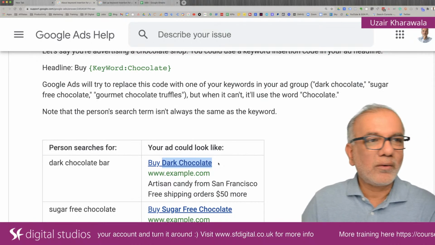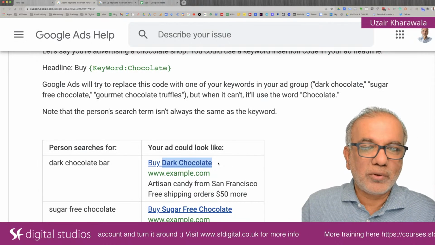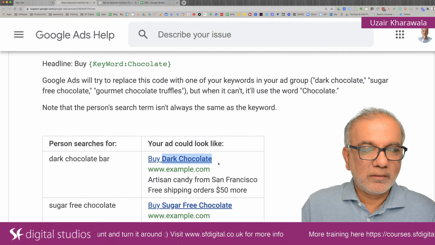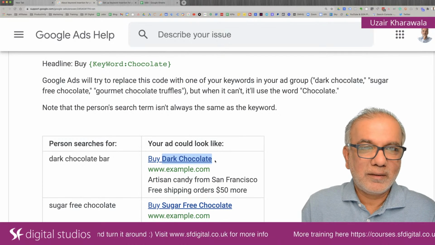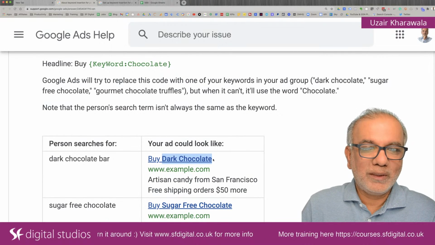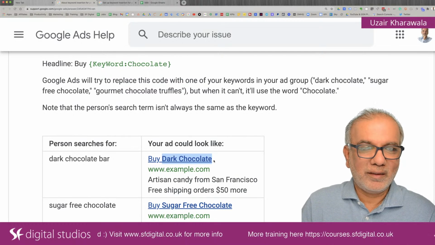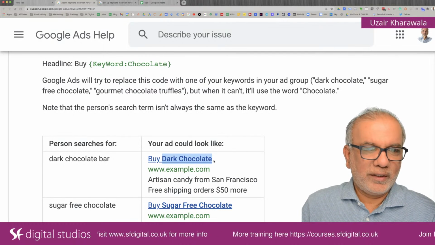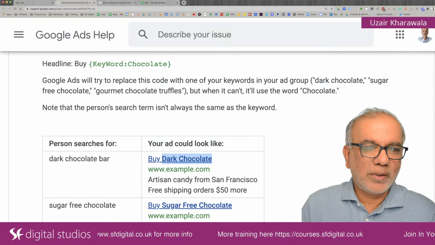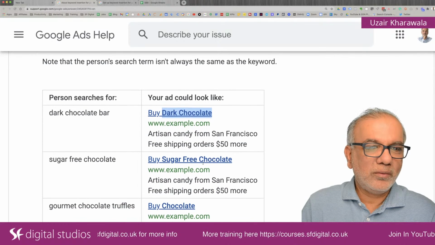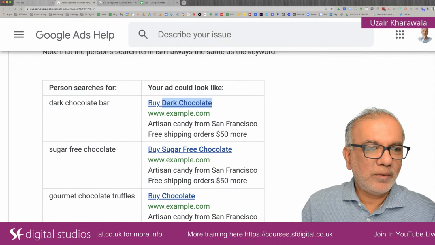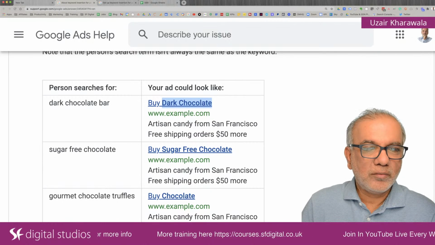This is a mistake here on the Google Ads Support Center. So if somebody from Google sees this video, please correct this, because this will throw off a lot of people and they will try to figure out why it is showing just buy dark chocolate, whereas the other two are fine. So somebody puts in the word sugar-free chocolate, buy sugar-free chocolate.